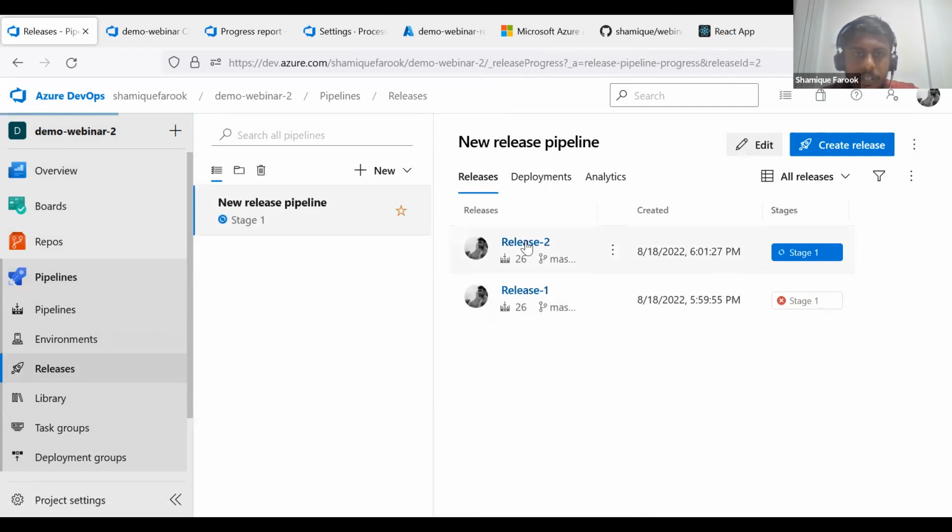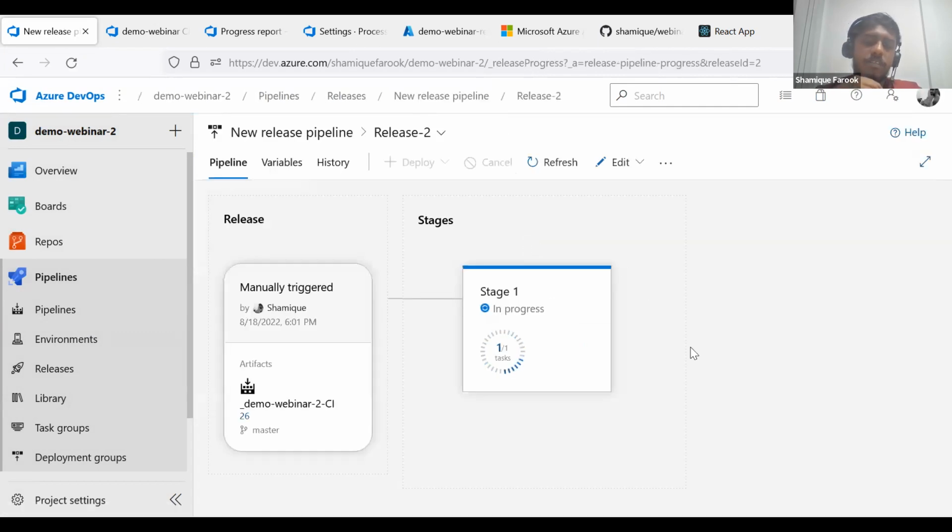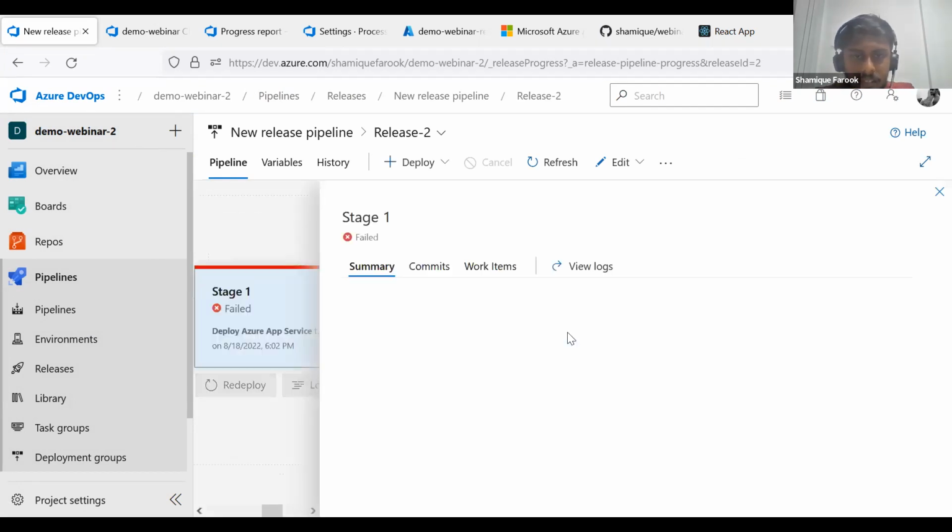Okay, so the manual trigger is running. Let's see whether it will work. Okay, it's downloading the artifacts. Hope this time it works. Okay, it's not. Why?